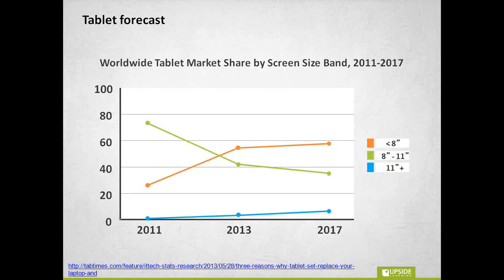We will see more of sub 8 inches selling in the market. Of course, the price point is lower and brings in a different category of customers. At the same time, it is easier to carry. You can put it in a coat, jacket, pocket. So many different ways to look at it. But yes, the smaller size will dominate in terms of sales.